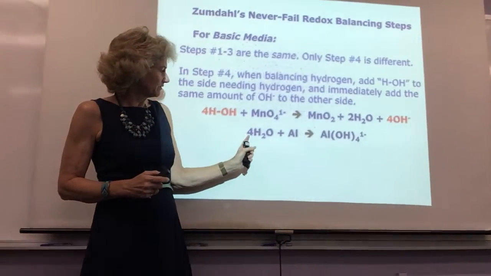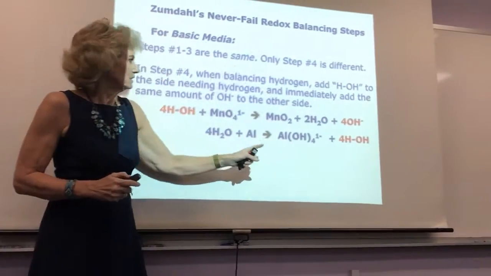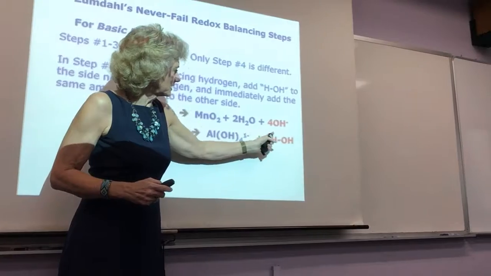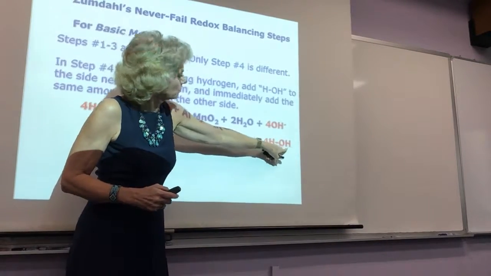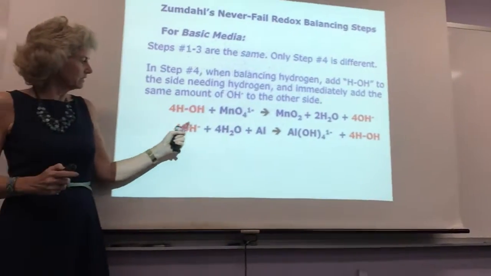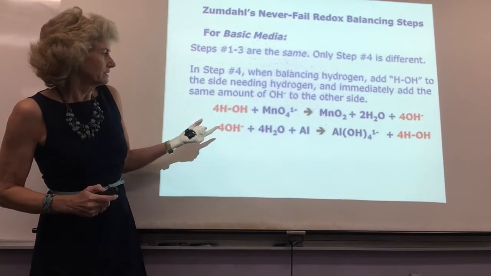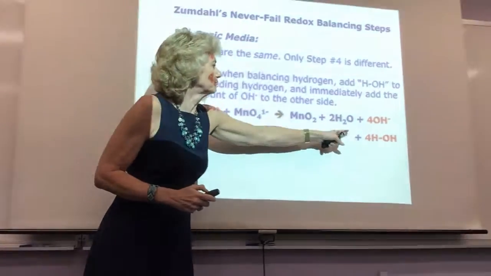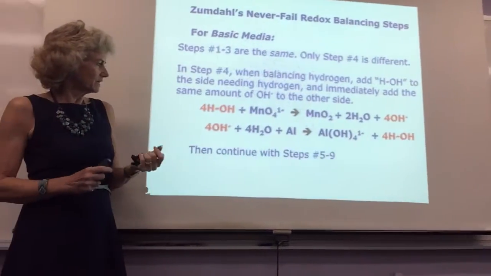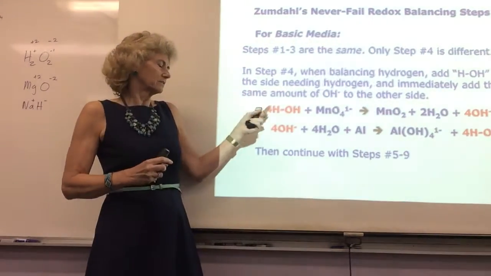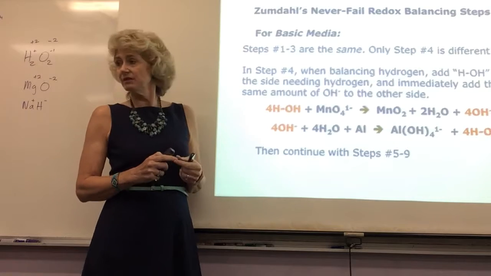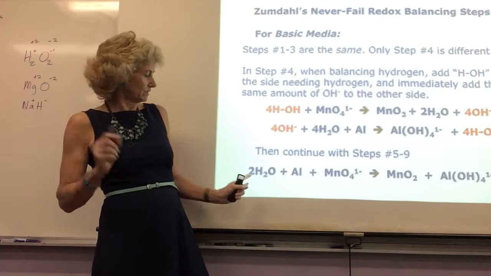Because the electrons, everything else is the same. Let's do the same thing here. We've got 8 and 4. So we need 4 more H's there, but now we've just written down 4 more OH's, and if we put them over here, now we can balance the charge. In this case, it's the same. Yeah, negative 1 and negative 1, negative 4 and negative 4. So they end up canceling out anyway. So this one was maybe not the best example, but everything else works the same.